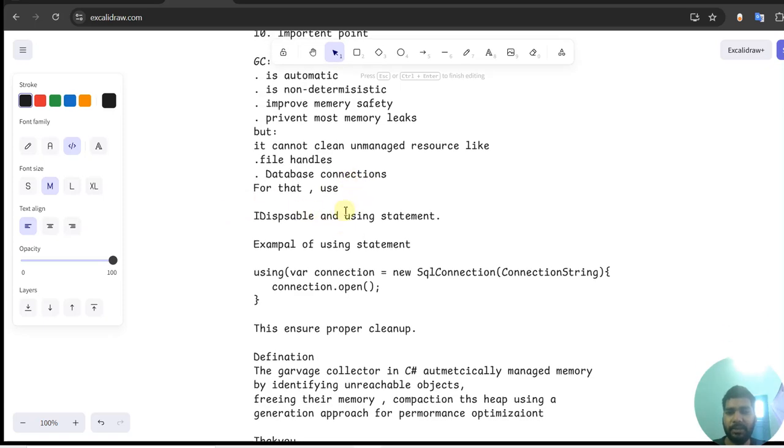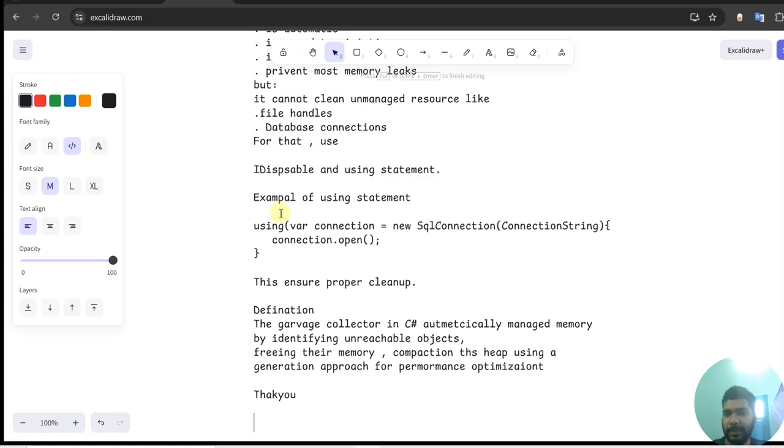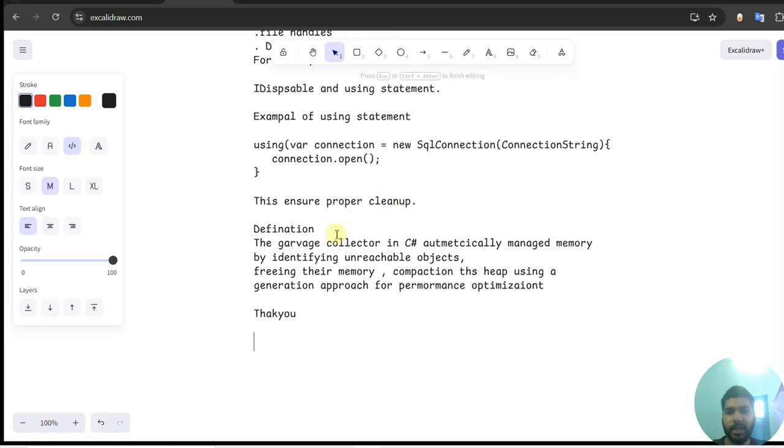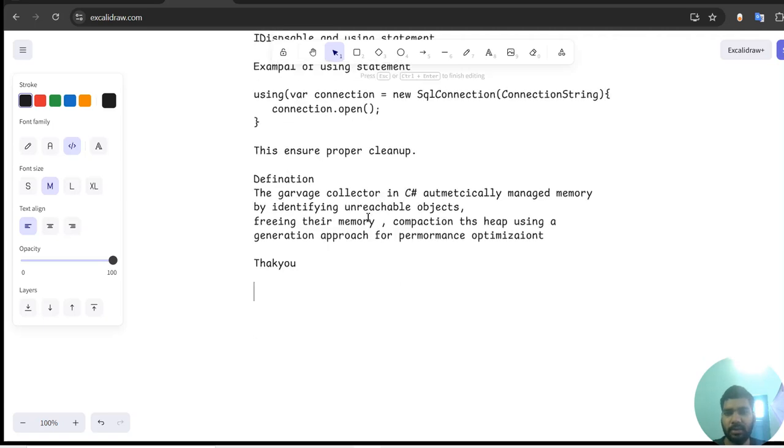For that, use IDisposable and the using statement. For example, using a connection equal to new SqlConnection with the connection string, then connection.Open. After the block ends, it cleans up. So this ensures proper cleanup.